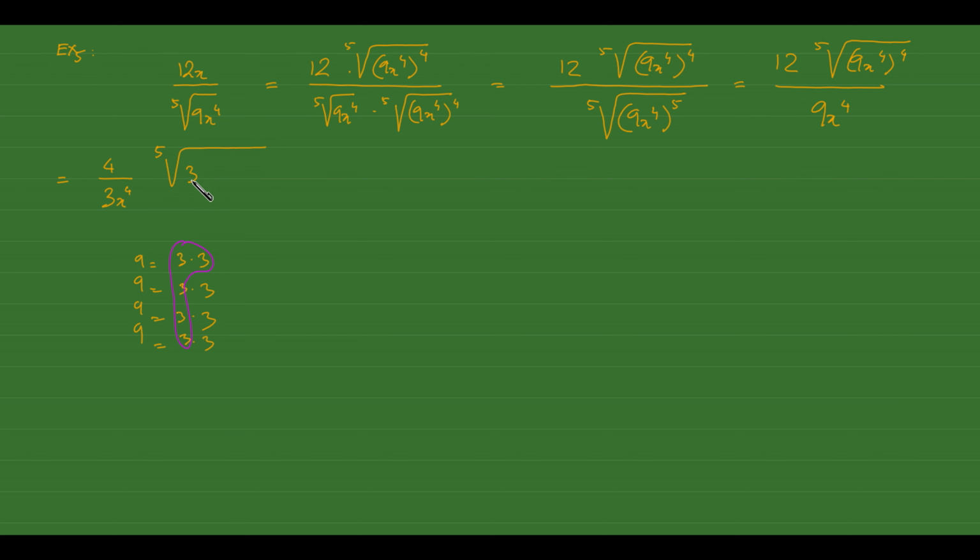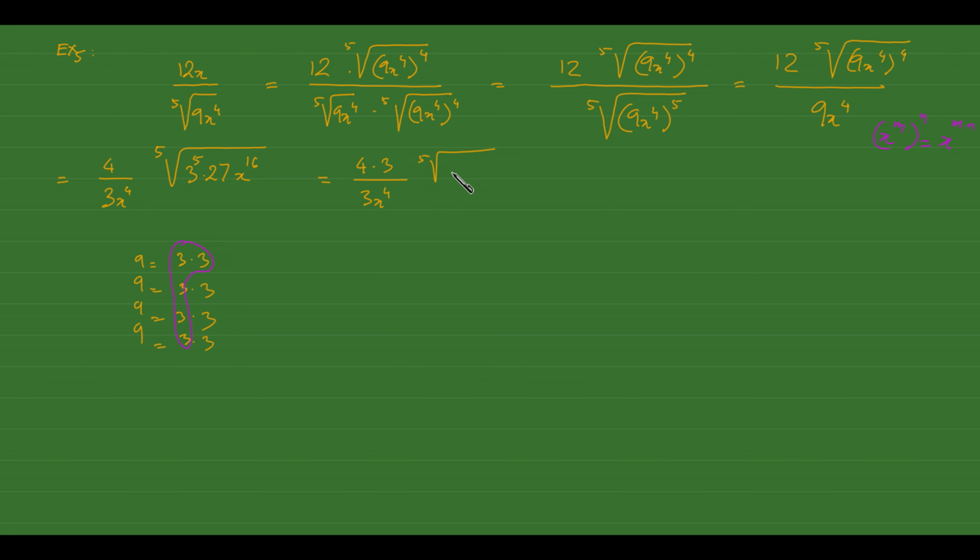Okay. So I can write it as the fifth root of 3 to the 5th times 27, right? Because 3 times 3 is 9, 9 times 3 is 27. x to the 4 raised to the 4, we already learned this formula, is x to the 16. Remember the formula, x to the m raised to the n will be x to the m times n. And now we know the 5 is not going into 16 evenly, so we can split it up one more time. So we know that 3 to the 5th power gives 3, so we're going to have 4 times 3 outside, 3x to the 4.